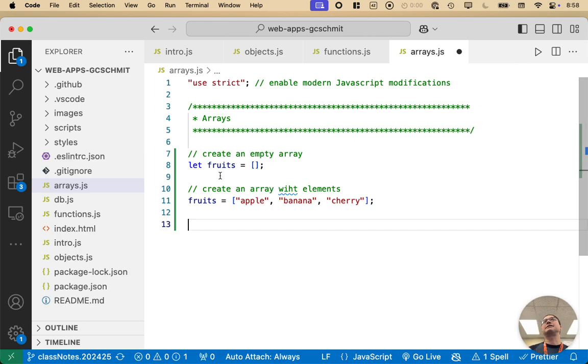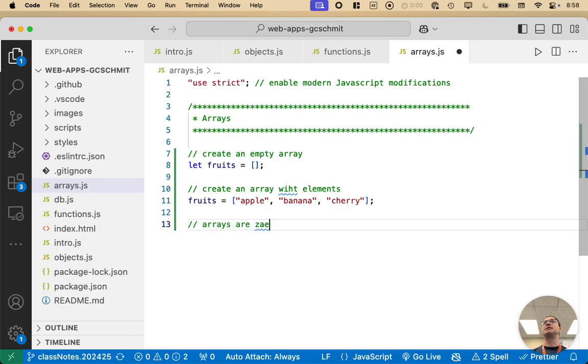One big difference I want to point out is notice that again, JavaScript isn't strongly typed. So we don't need to specify the type or use the square brackets next to the type or the variable to say it's an array. JavaScript just figures out it's an array because we assign an array to it. So that's a little bit different.